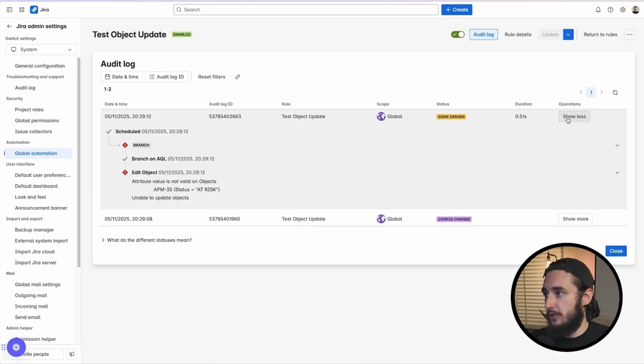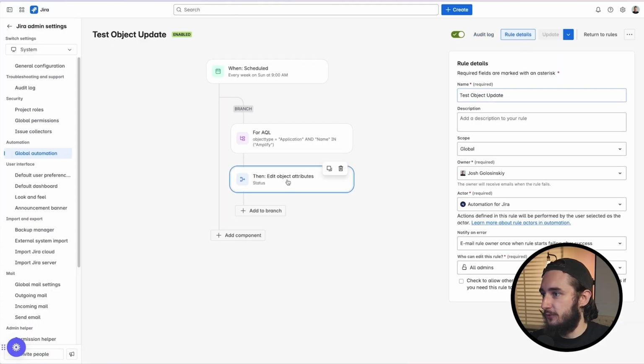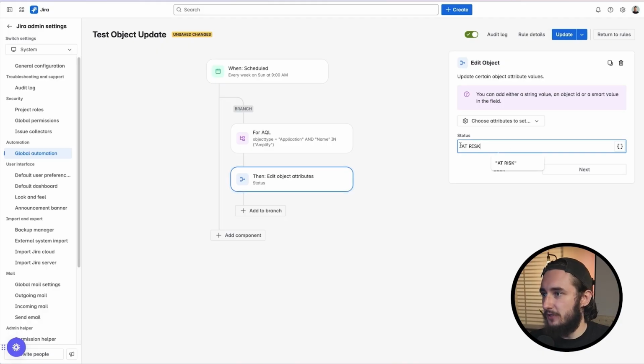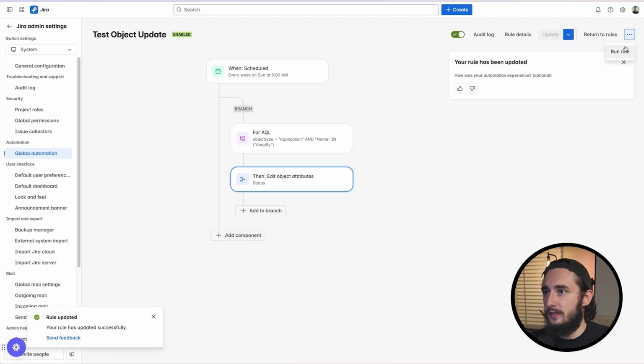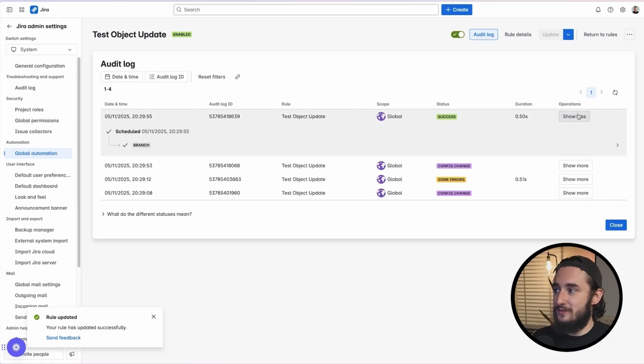So boom, we got an error here. So instead of submitting tickets, taking time to do that, going back and forth, I could test and make sure really quickly that I can find and fine tune and make sure I resolve any errors that come up. So let's see, we're unable to, so attribute value is not valid on objects. So it looks like our issue was specifically with at risk. Let's try removing the parentheses and running it one more time. If that fixes it, we're great. Perfect. So we did not need the parentheses.